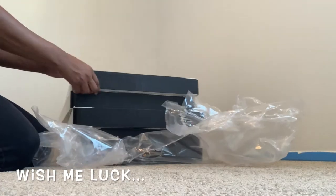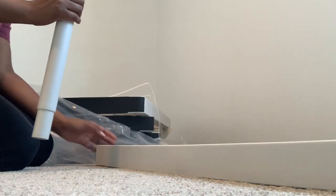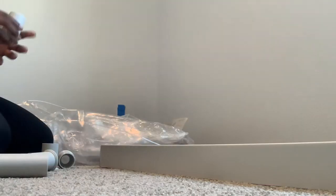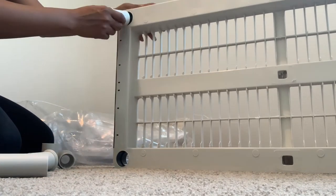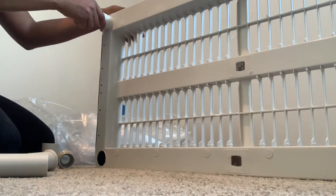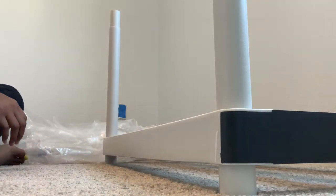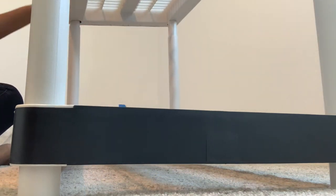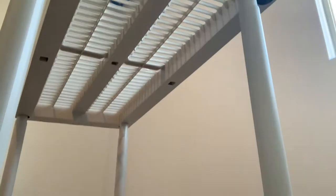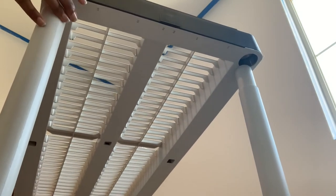Here I am attempting to put together these shelves. I did have a hard time putting them together because I had the legs put on wrong, but eventually I figured it out. I also had a hard time putting the bottom part on — there was a plastic piece that was stuck inside that I couldn't get off. Now we're getting somewhere and I'm almost done completing the shelf.